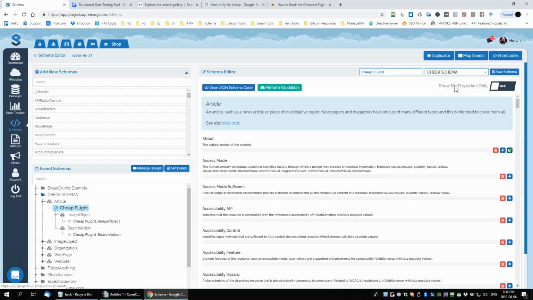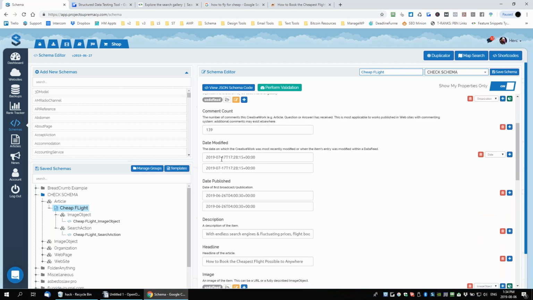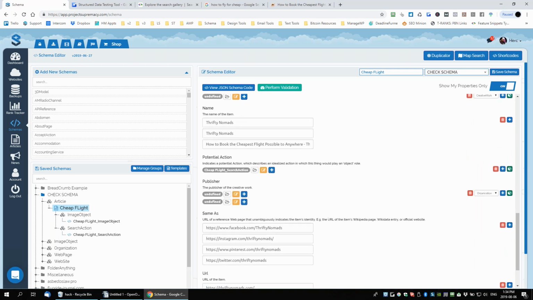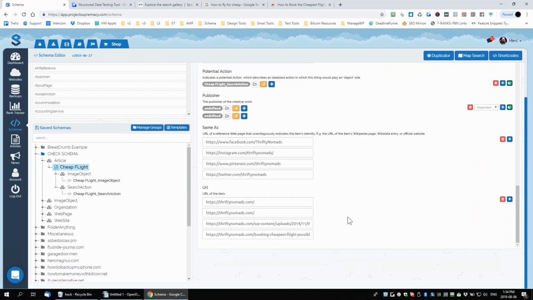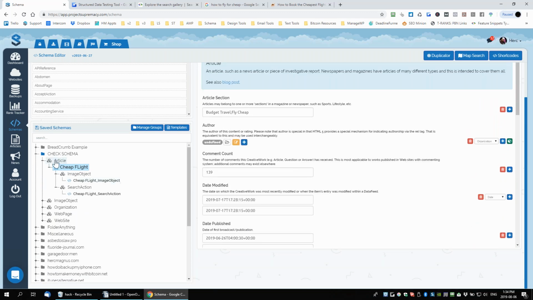And then we'll pull it in, and we'll remember we're going to turn on the show my properties only, because we're only worried about the things they actually filled out, right? So article section, an author, a comment count, date modified, publish, all these images, keywords, name. So it's quite in-depth schema, right? And that's just for the article schema. They have image, organization, stuff like that.